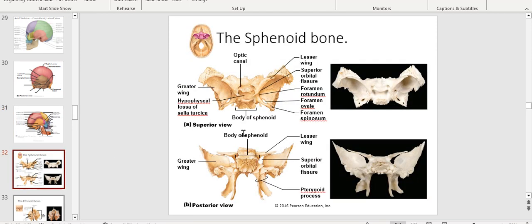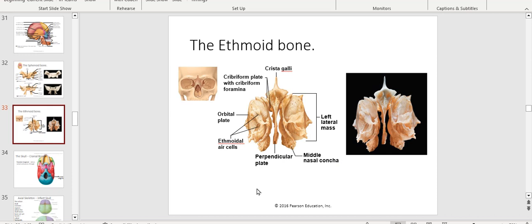This is the sphenoid bone. It's a strange one, and you'll see where that one is on the inside. Isn't that one just a beauty? Superior view from the top, and then there's your backside view. Beautiful looking bone, and again it creates all this space inside of the head. And you know, our head isn't solid, right? Our cervical vertebrae in our neck wouldn't be able to hold up our head if it was just solid. Ethmoid bone, you'll see the location of that one, basically in between and behind the eyes. There's another beauty.